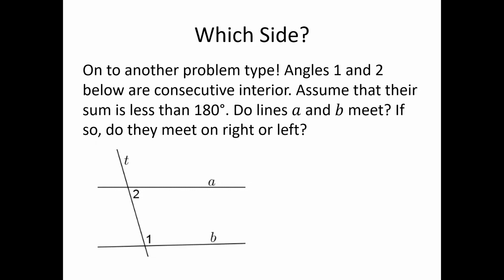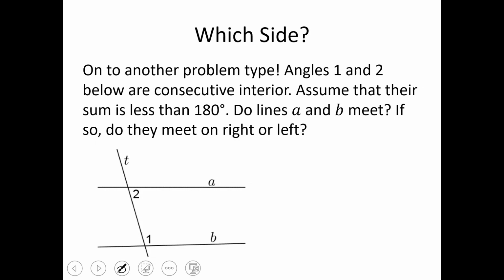Well, let's say for a moment that it was on the left. And I'm not going to attempt to draw this in. You can draw it in if you like. If 1 and 2 were to meet on the left, then of course on the left side of T, we would have ourselves a triangle. And I want to think about that triangle for just a moment.